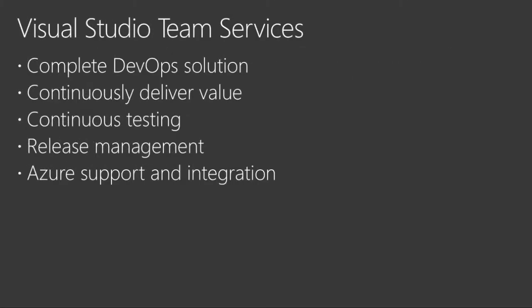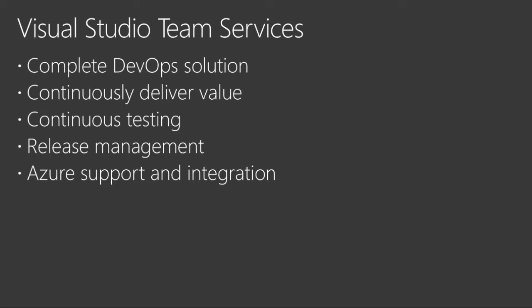So how do we create this release pipeline? So thankfully, Microsoft created Visual Studio Team Services. Visual Studio Team Services is more than just version control. It is version control, it is build automation, it is a collaboration tool that allows you and your team to deliver software faster. That is the whole purpose of VSTS. It is a complete DevOps solution.